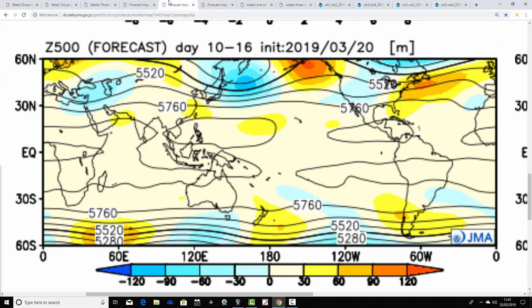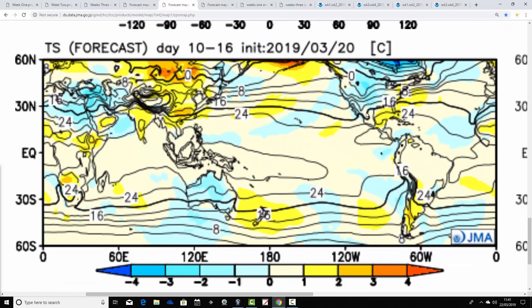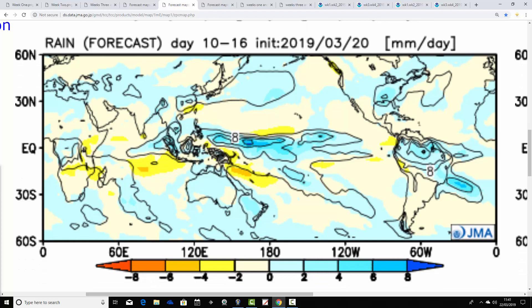For week two, we've got above-average heights in the Atlantic and also high pressure up over Scandinavia — like a very large ridge reaching through the country. The temperature anomaly comes out slightly above average, maybe not quite as warm in week two from the 29th of March to the 5th of April, but still generally above average. Still on the drier-than-average side as well. I don't think it'll be completely dry for the whole two weeks — there will be some patchy rain at times — but overall it's looking drier and milder.